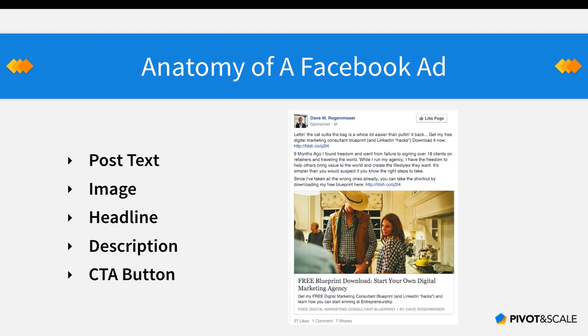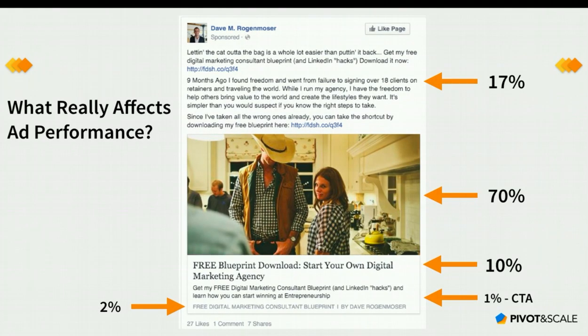And obviously they all have varying degrees of impact. You might look at this and say, well, if my ad isn't working, what do I need to change? What's going to have the biggest effect here? And there is a right answer. Here is the bones of a Facebook ad. Here is what really affects your ad performance based on those 5 sections that I mentioned in the slide before.